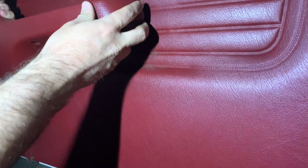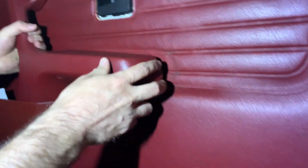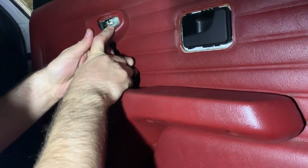It does. Okay, so now for this part, slide it in. First the bottom. Shove the bottom in. Bottom first. Bottom first.